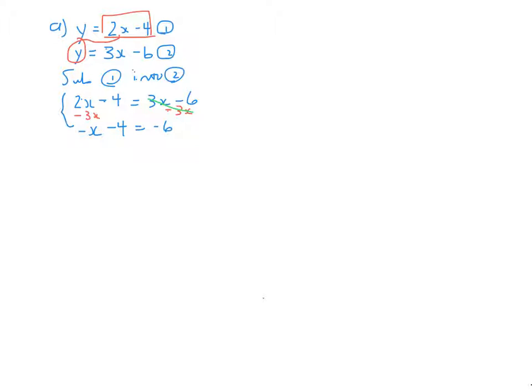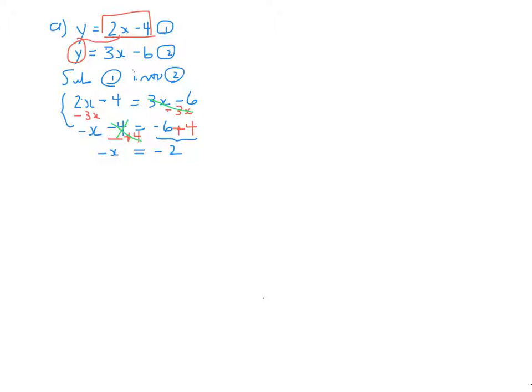The next thing we need to do is undo this minus 4. So BEDMAS says we have to solve in the reverse order of BEDMAS. So say I'm Deb, I get rid of the subtracting 4 by adding 4 to both sides. So I'm going to add 4 to this side, but if I do that, I also have to add 4 to the other side of the equation to keep it balanced. Now by doing that, that's going to undo this piece and leave us with a negative x being equal to, and then I can collect these little terms here, a negative 6, add 4 would be negative 2.